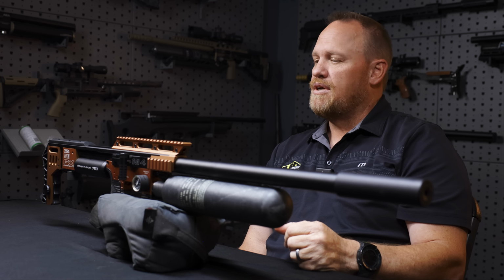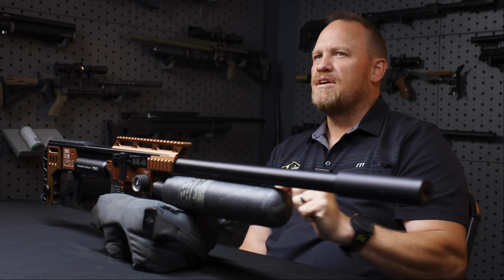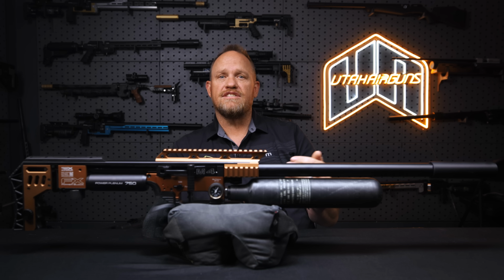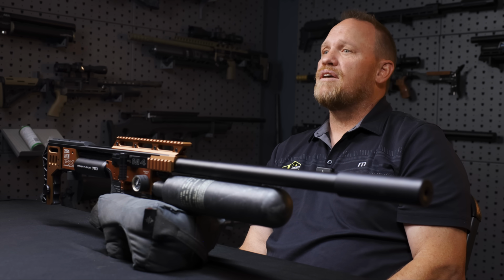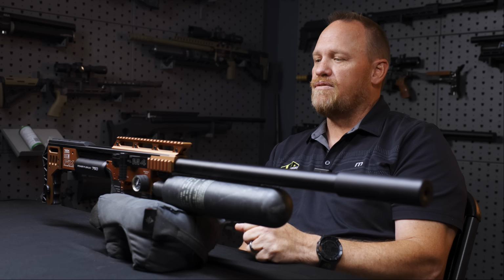I love that change. But also, there was talk about the trigger. Why can't the trigger be adjusted so light and perfect, but not have problems lasting a long time? If you had it adjusted down to 6 ounces, it was a problem because it would eventually wear out too easy if you had a very, very light trigger adjustment on the old Impacts. Well, they went through and they've redesigned it.